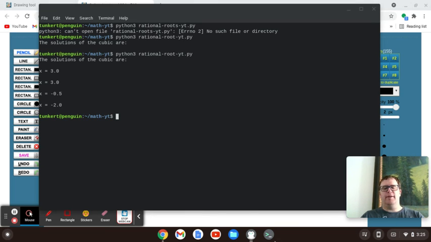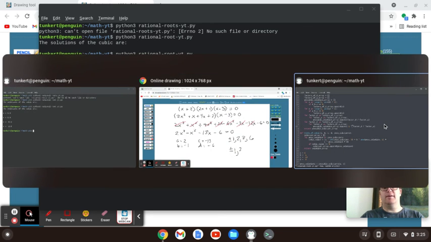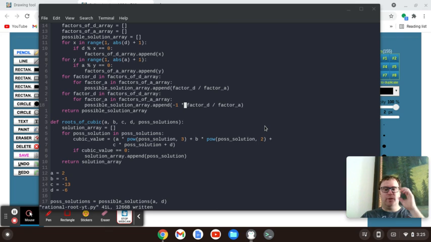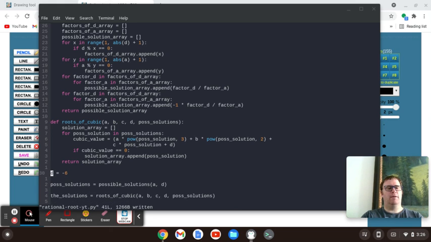Now, we could also in this program get a little bit interesting with this and take in inputs as well. So what we could do is use inputs.